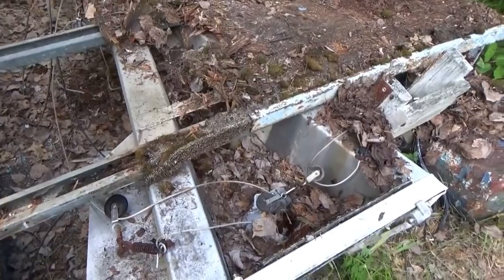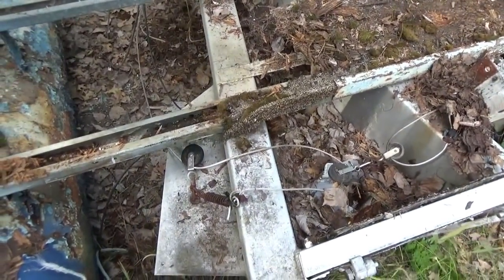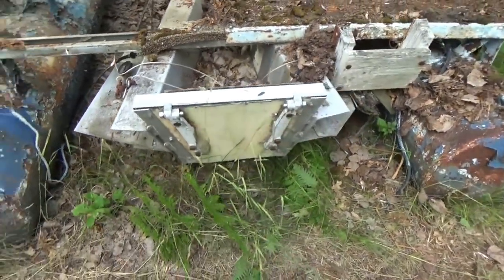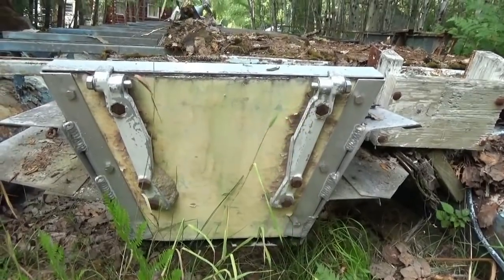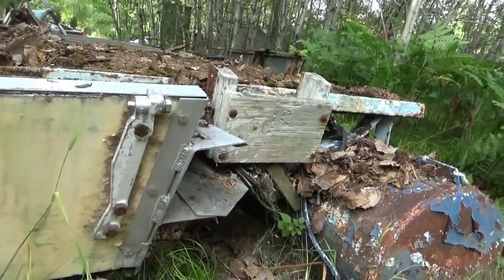And this whole motor mount section is actually quite large. I'm surprised. I'm not sure why it was made like that. Anybody have any idea? What was the deal? Did this have a built-in motor at one point? There's something that was made to swing on that. And then there's the little motor mount there.